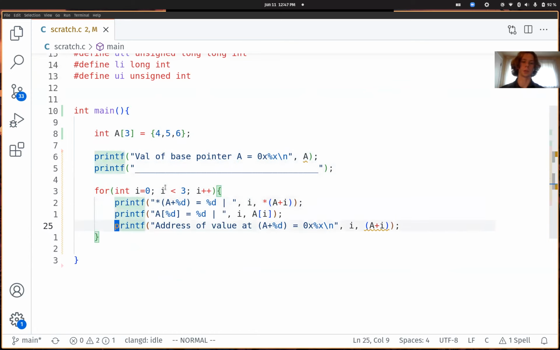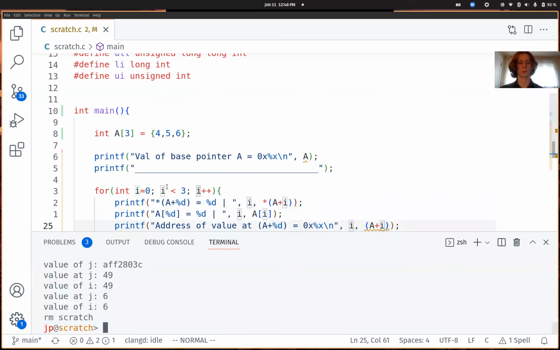After this, we're going to go through the elements in our list, and we're going to first print the value using pointer addition plus dereference, and then we're going to print the value using array indexing. And then we're also going to print the value of a plus I. So not dereferencing it, just printing the value of that computation.